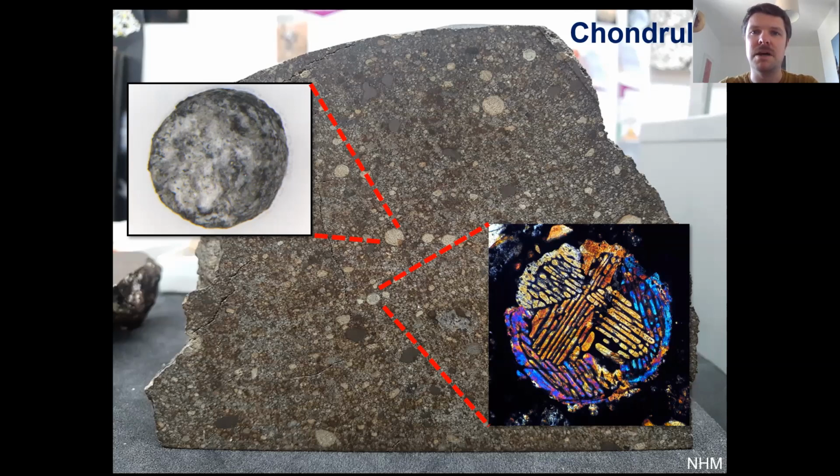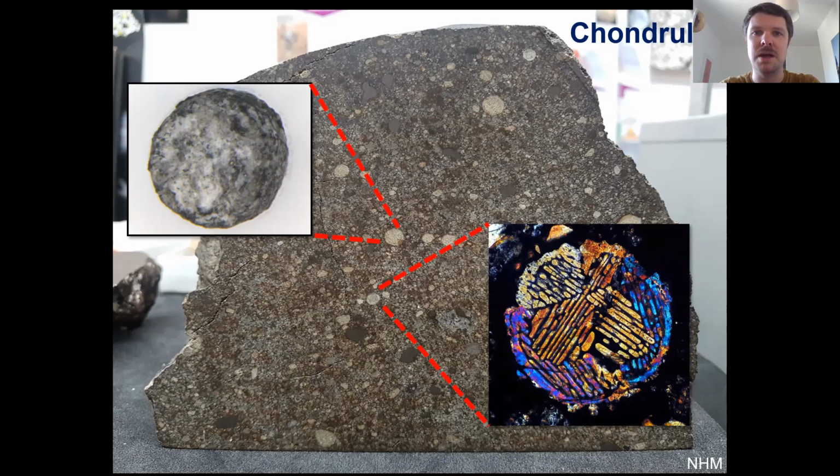And you end up with these roundish objects because these things were spinning in the protoplanetary disk. Again, we can study these things and work out what sort of temperatures they were getting to and how quickly they cooled down, and we can date how old they are. Again, these things formed really early on, within the first few million years of the solar system. So these really were amongst the very first solid objects that formed within our own solar system.